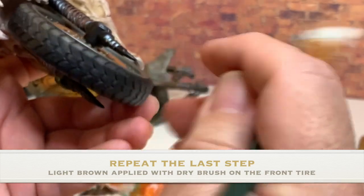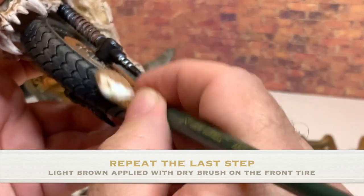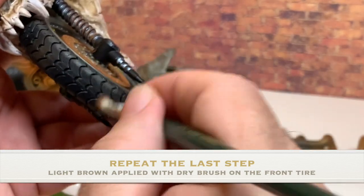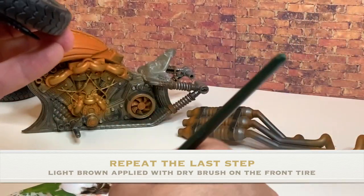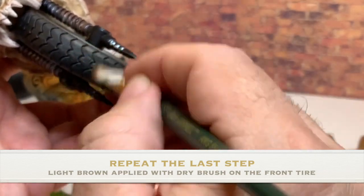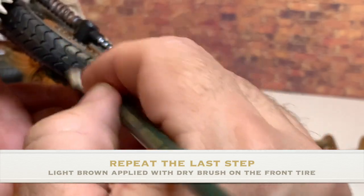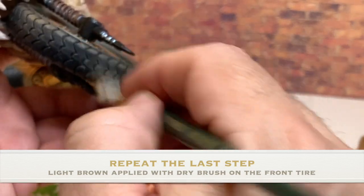Now, you don't have to take the bike apart to do this entirely. It can still be together. It just depends how far you want to go with your work, how much detail you want to show, and how much realism you want in your actual work. If you just want something simple, then you don't need to disassemble the motorcycle. You can leave it as is and just paint in the areas that are actually accessible.